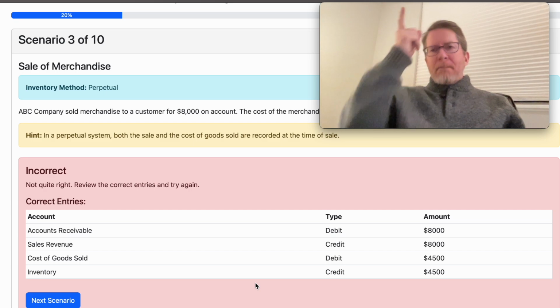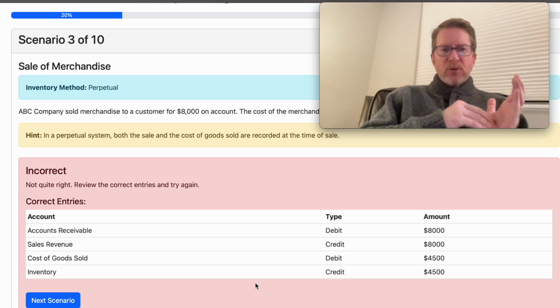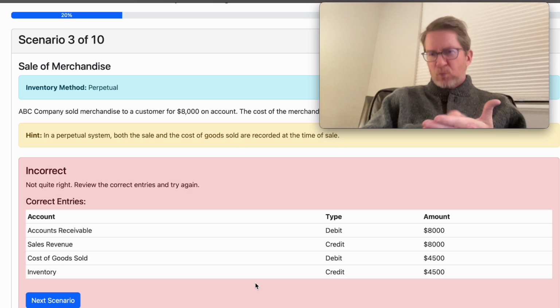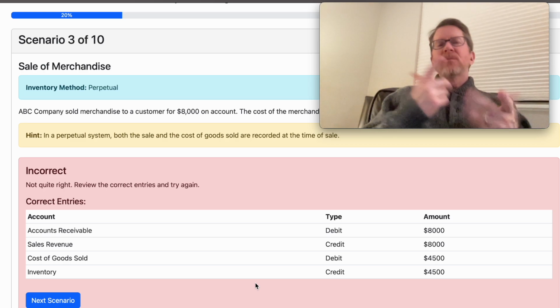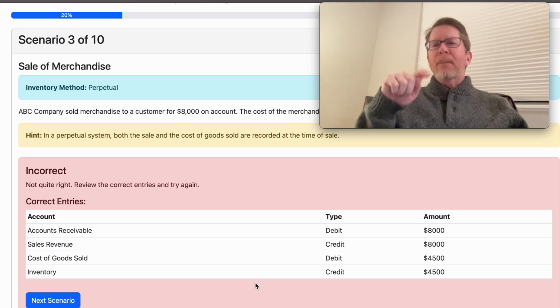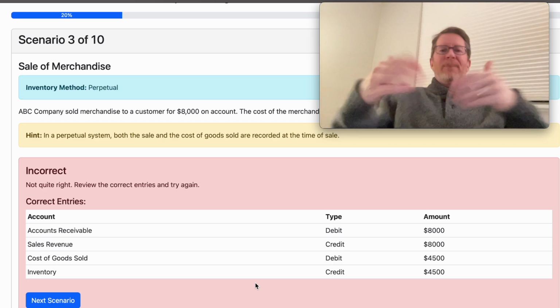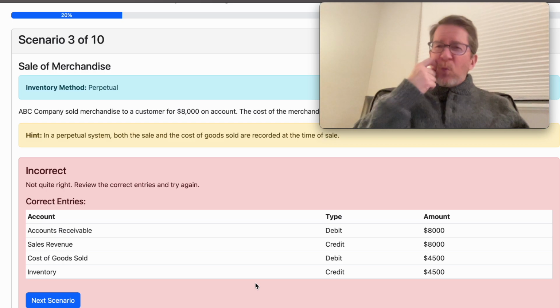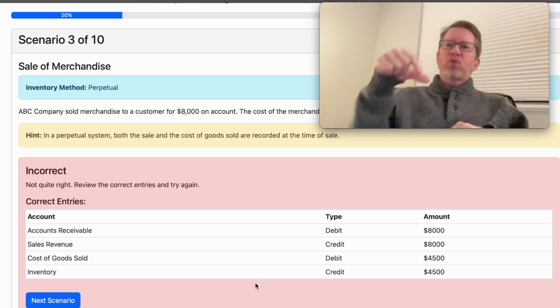So it's accounts receivable and then revenue, 8,000, but then the cost of goods sold and inventory. This would be for a perpetual system. If it was periodic, it'd be a little different. So anyway, this was just something really cool that I wanted to show using Amazon Q chat, which was pretty nice.